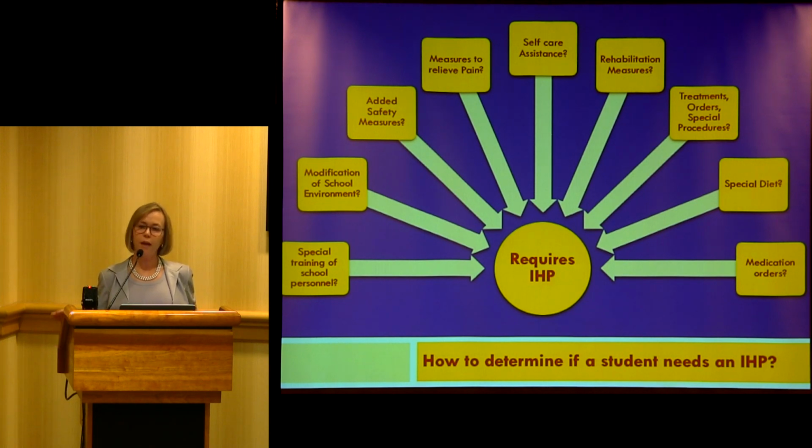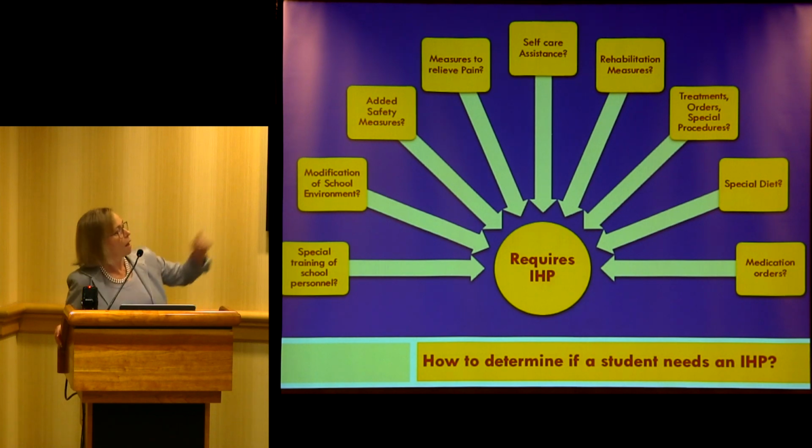We want to make sure that we have trained and delegated staff on site who can respond appropriately when a child is having a seizure, provide that immediate first aid, administer rescue medications, and initiate a 911 call. Okay? That's very important for a child to have. Do they need a modification of the school environment?